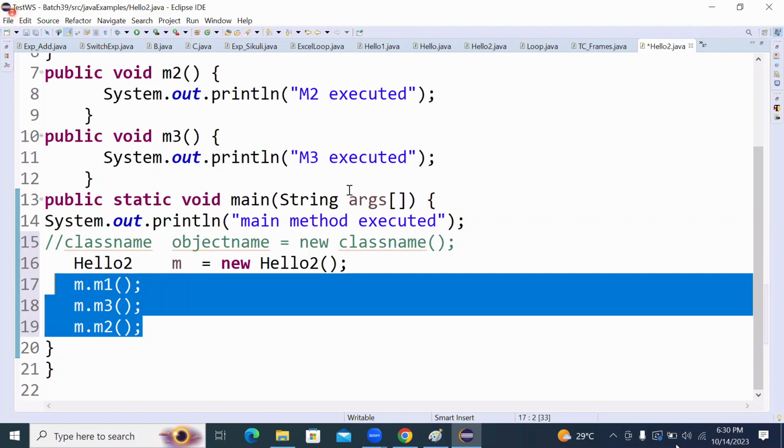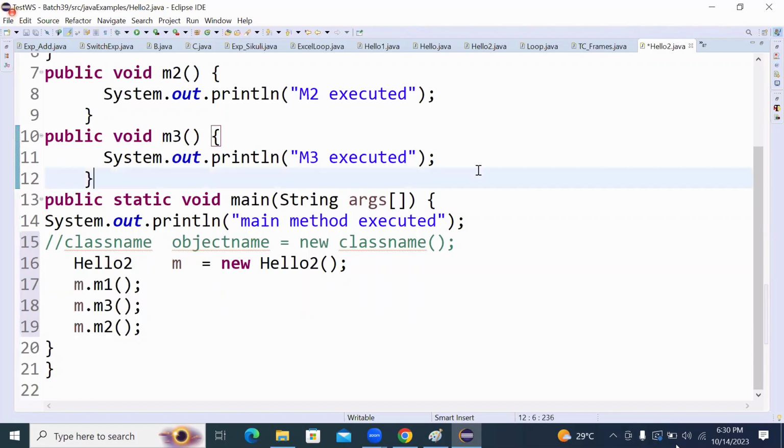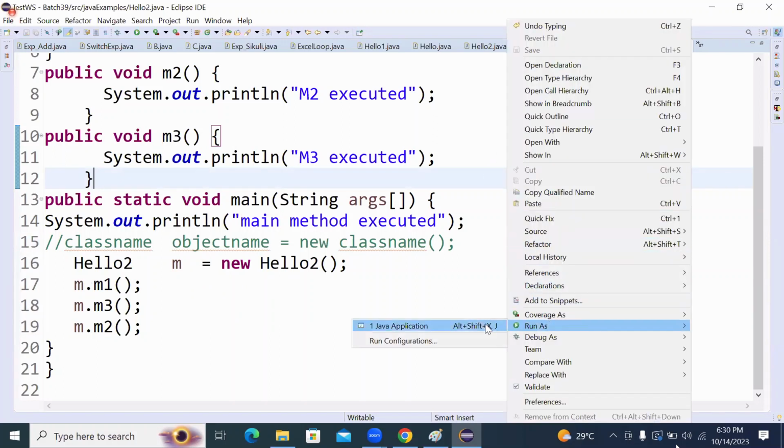Now let's run the program. If I run the program, what is the first statement it will print? Main method. Why main method?